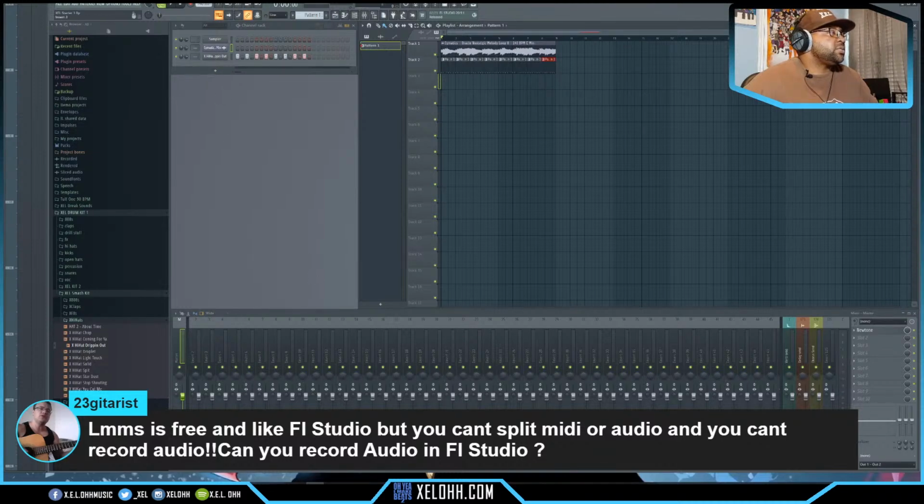I know usually you can just arm a track in FL, on your mixer you have this option to arm a track. So I have that armed, and now I need to go over here somewhere and choose my input.